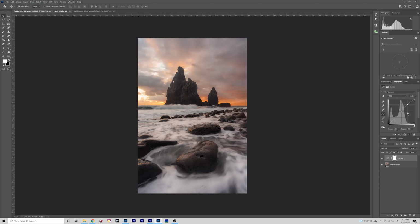So we can simulate that by adding this tone curve here. We can see some of these areas are kind of blown out. There are ways of dealing with that that I won't cover in this tutorial. But we basically want to create a little bit of an S curve.